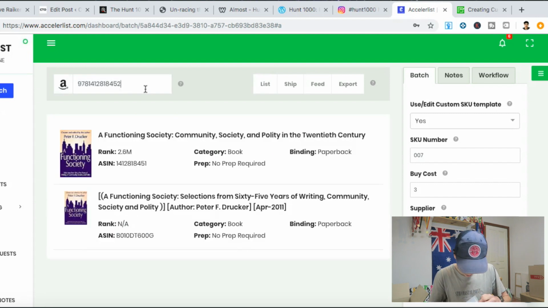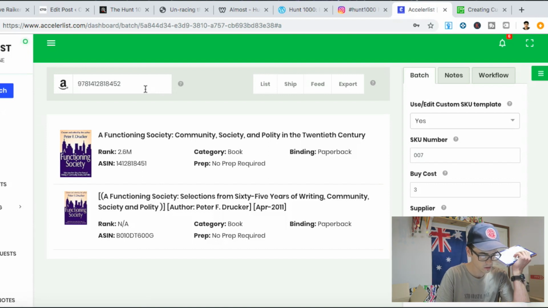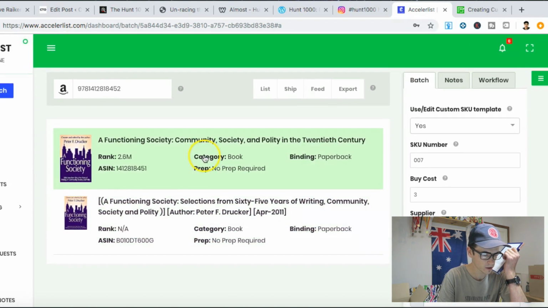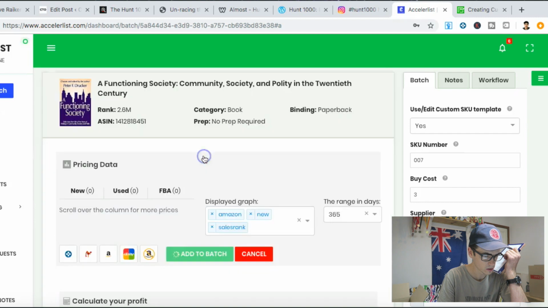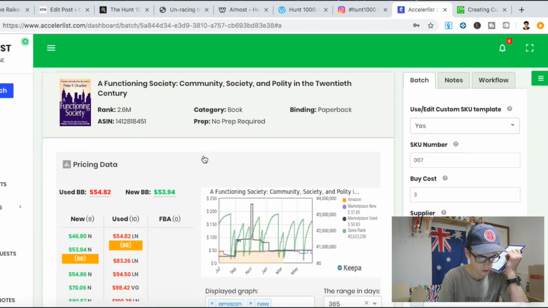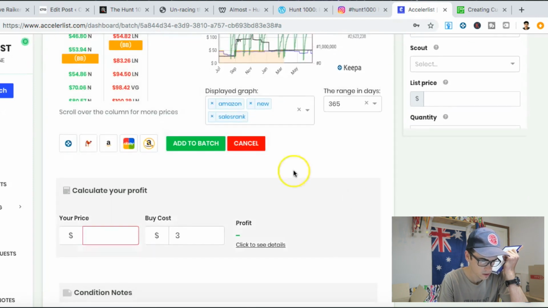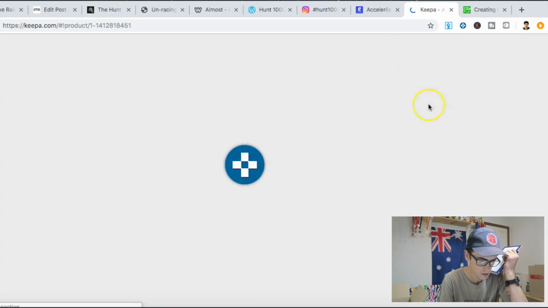Okay, so this I'm gonna list maybe as good still, but it has some writing on inside the book. Okay, this is a good example here. So, this is a very high ranked book. I didn't know this. Oh. What we might do is we'll just click over to Keepa, just look into this data here.